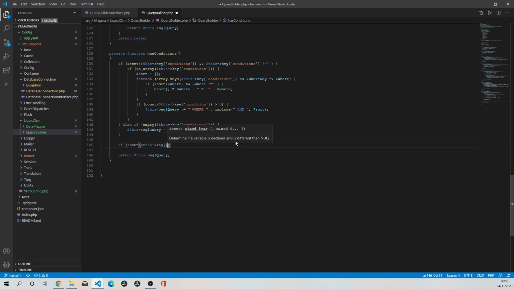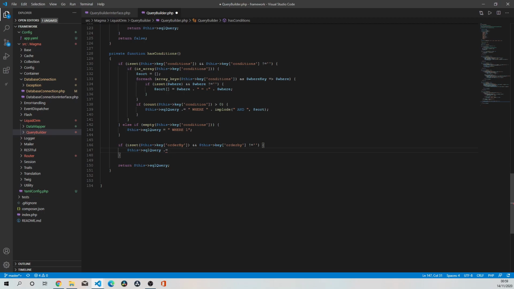If this key order by isn't empty, going to concatenate that onto our query string as well.